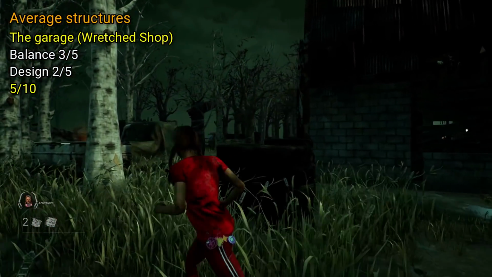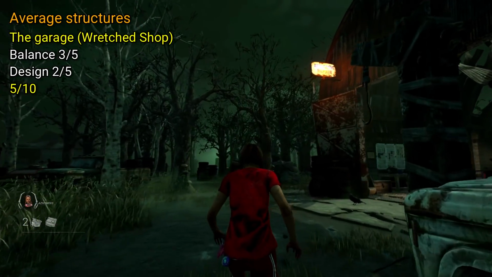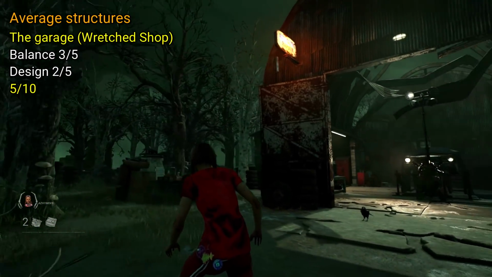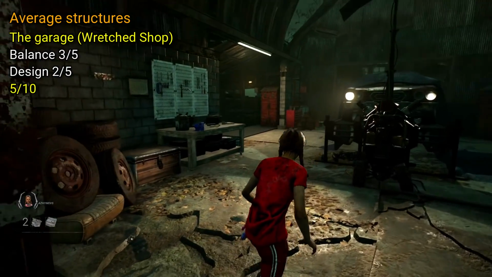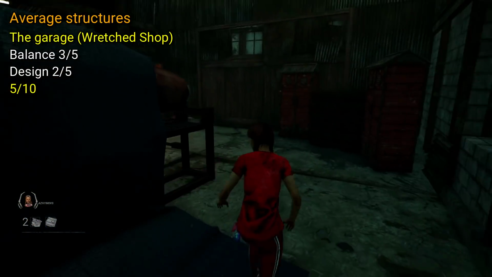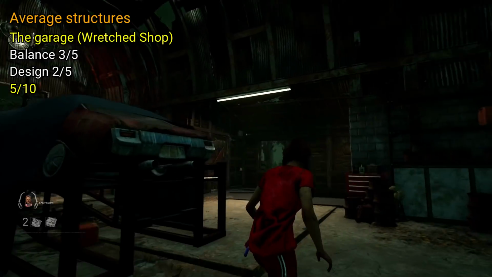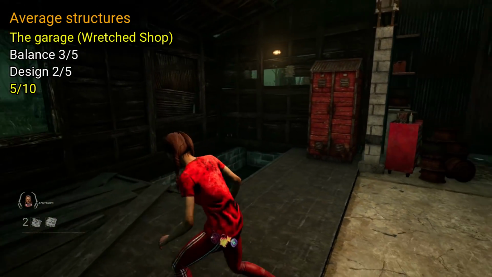The garage on Wretched Shop is not my favorite structure, but is a pretty balanced one. It's fairly similar to AZHYMOVS, but just provides a little more area and a bit more things or content to use for looping or mind games. Survivors have a solid loop around the structure, but again there's a breakable wall that kind of evens this out. So I would say it's pretty average and favors each side depending on the state of the structure.